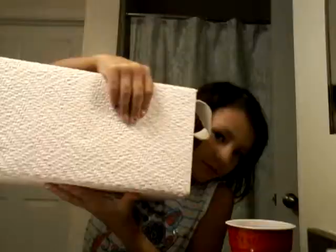And what you're gonna need is a cup, a towel, some hair ties, a mirror. I have a mirror right in front of me, this big mirror right there. Look in the mirror. So I got this big mirror and then it goes all the way over there. So that's how big my mirror is.